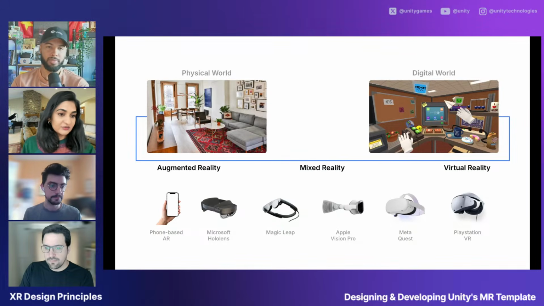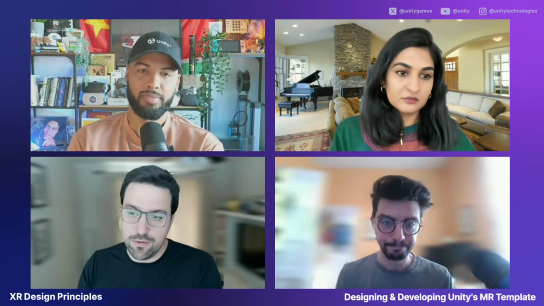Kevin, if you want to add anything to that. No, I think you covered it perfectly. Really, between hardware, you'll have different feature sets. Some hardware will support controllers, some won't. Some have eye tracking, some don't. So always consider the types of inputs that you will have access to and design around those. And if you want to design for all of the headsets, then you're just going to have to draw parallels of where things overlap and then make those your targets. I think that would be a good recommendation.